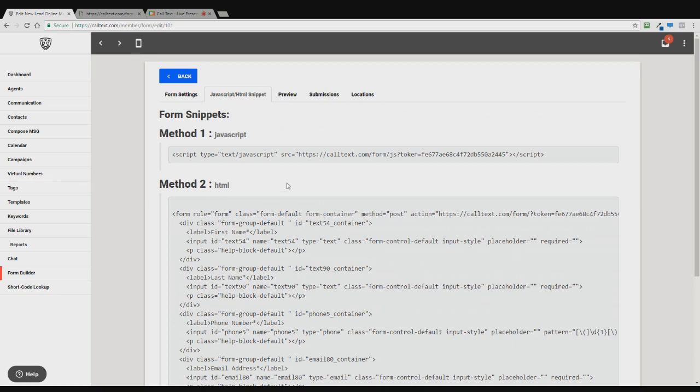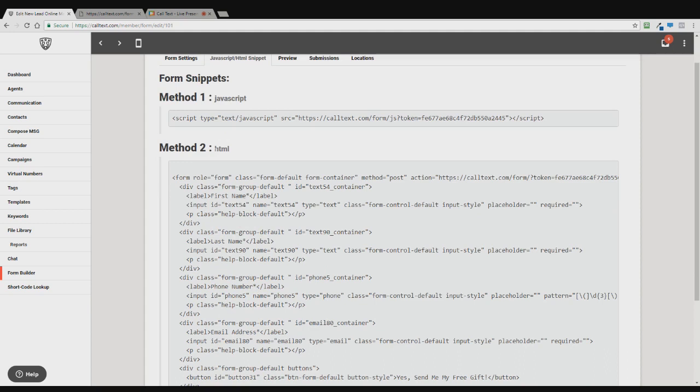If you're using website providers, all you have to do is ask them, hey, do you guys use JavaScript or do you use HTML? There's a lot of science behind the difference, and we can talk about it for hours, but the best way is to just ask your website provider or developer which one to grab, and they'll tell you either JavaScript or HTML.